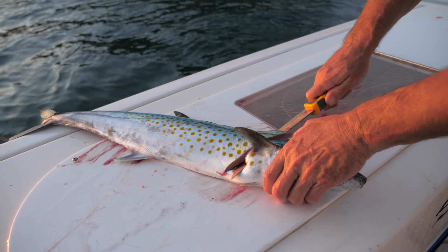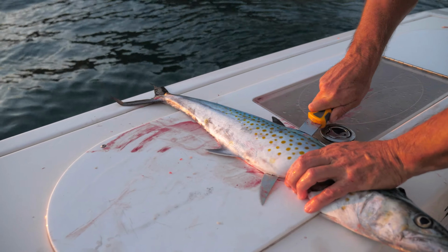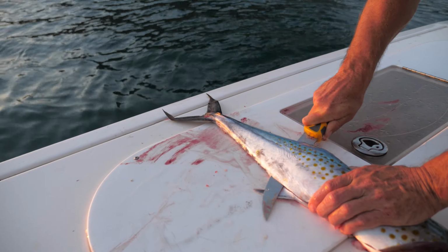Now you're gonna do the bottom half. You don't really have to. Just slides through these fish so easy.